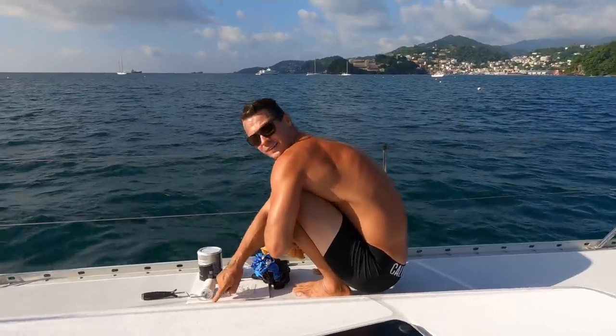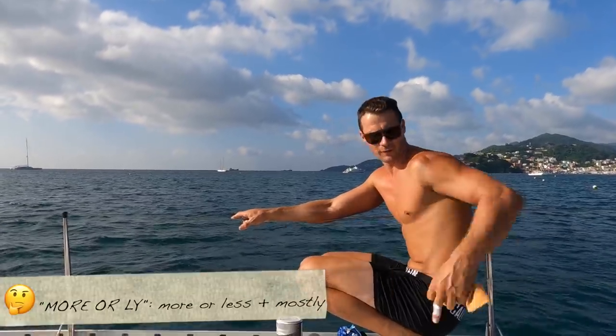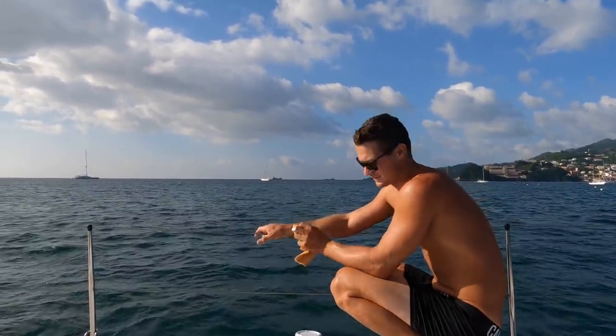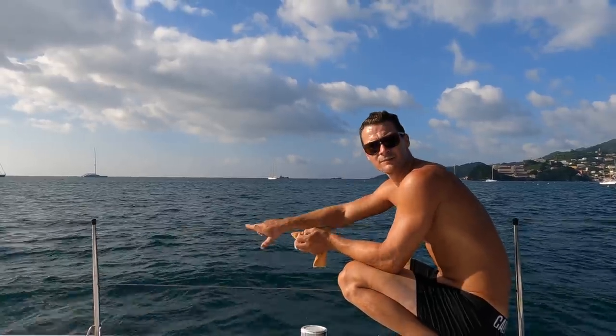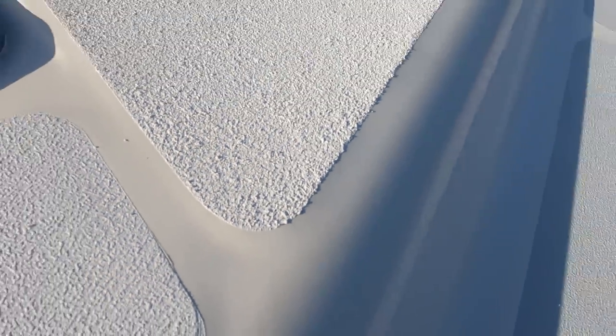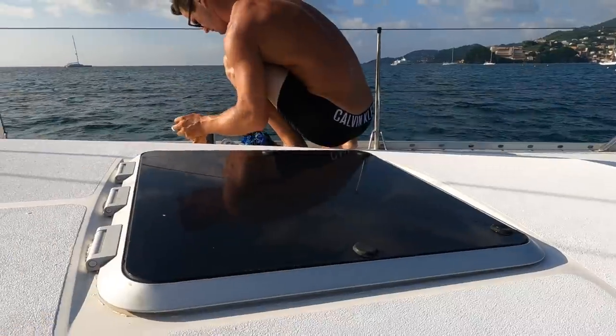I might want more texture on our walkways here. Because you don't walk on this too much, you're more like walking around. This is where you want the most grip, which means you'd want that aggressive texture. Yeah, I think that looks nice. It's like super stark white. I think it looks good for our first go.